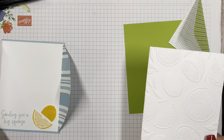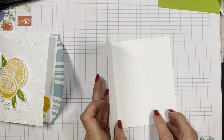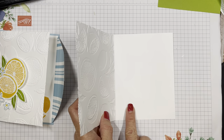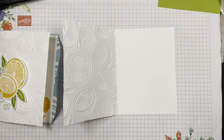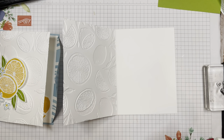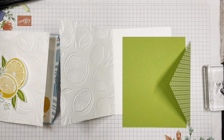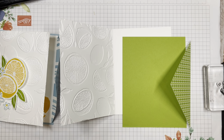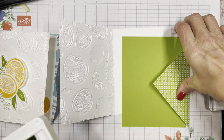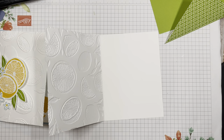Just for the sake of it, why don't we stamp right inside here — in case I mess up my stamping, then I don't already have this glued on. I'm going to put the cutest little sentiment in there. This card is all Granny Apple, so I'm not going to use the Balmy Blue. I'm going to use Granny Apple Green for my sentiment on the inside of the card. Let me set this aside and make sure I don't have any ink on this.